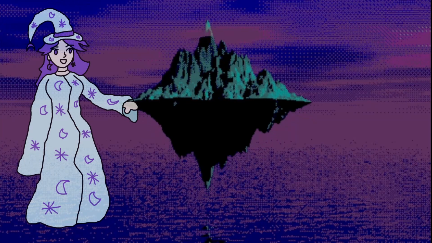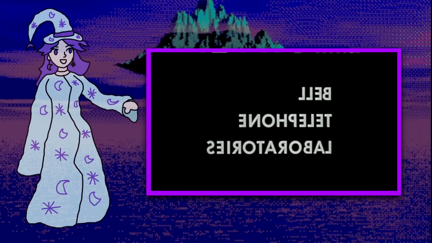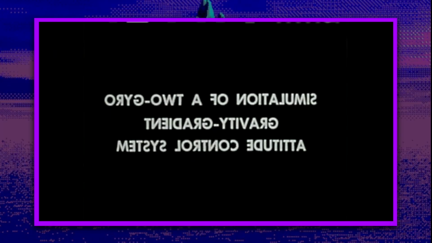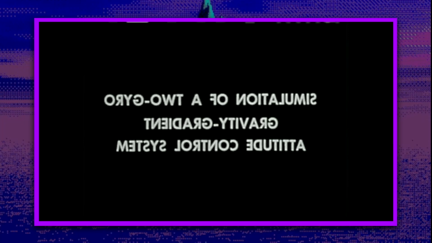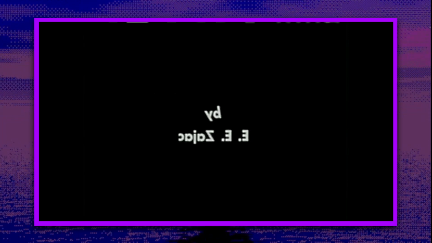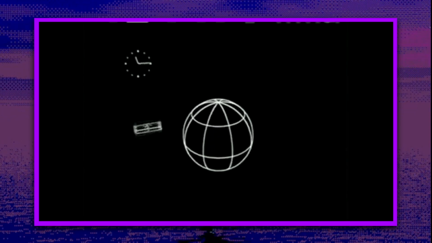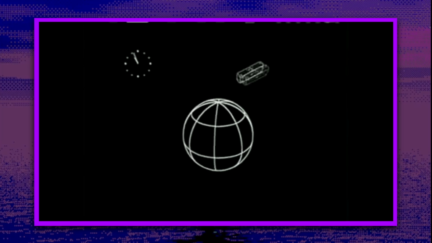Remember the gravity simulation I showed earlier? Now I'll explain how it was made. It was produced by Edward Zajac at Bell Labs on an IBM 7090 programmed in Fortran. Calculations were given to it via punch cards. The film recording of it was narrated by Zajac. It demonstrates how a satellite can be stabilized in orbit. Recorded on a Stromberg Carlson 4020 film recorder, Zajac would go on to publish multiple articles on how CGI works.